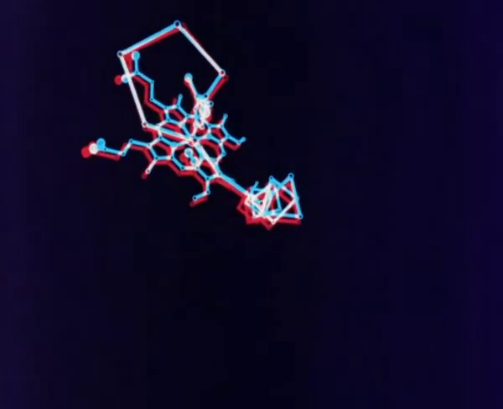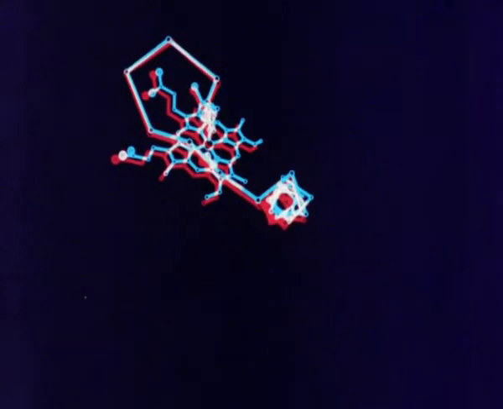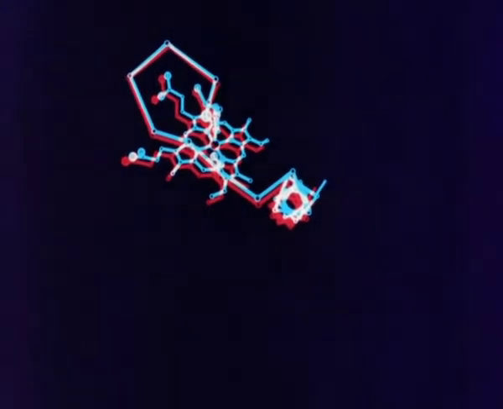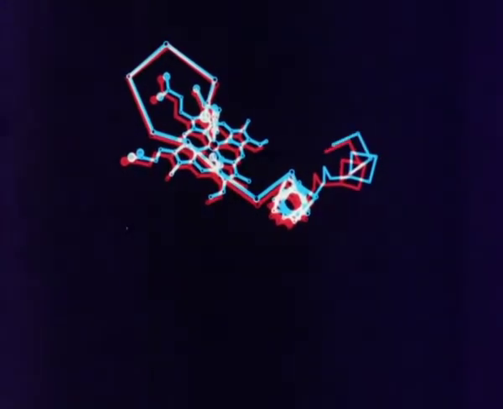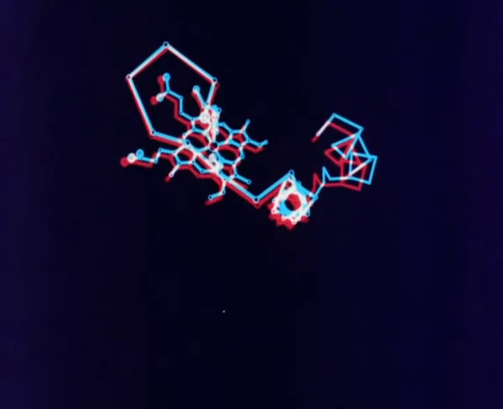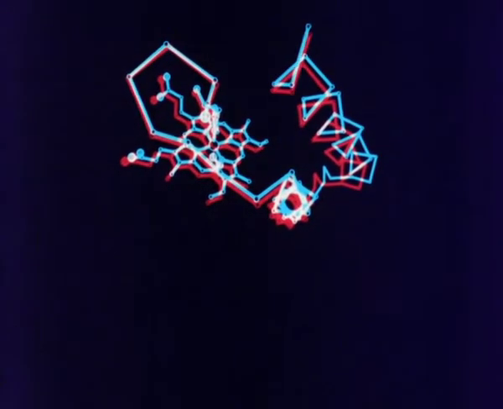Each protein subunit is formed from lengths of alpha helix folded in such a way as to form a pocket for the heme. We are now looking down the rigid helical tube called the G helix. It is connected by a non-helical segment, GH, to the next helix, the H helix. The chain ends at the C terminal, so called because the last amino acid has a free carboxyl group.